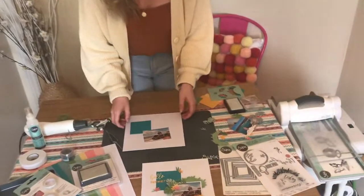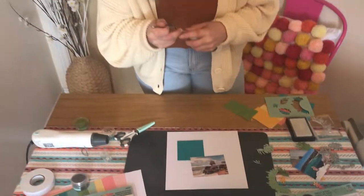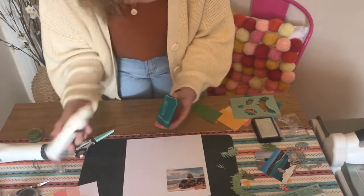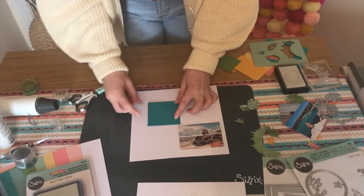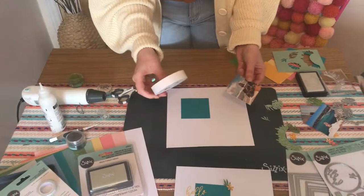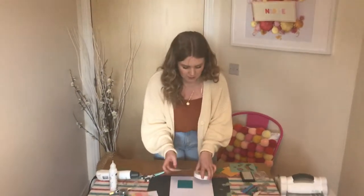Okay, so I've pretty much got all my elements. If I need any more, I can just cut them out. I'm going to start to build this up. So I'm going to make sure my glue is ready to go. So using my express glue, I'm going to stick this down first, and I want this flat, roughly about there. And then this image I actually want raised, so I'm going to use some of our foam tape. This doesn't come in the box, but maybe you have something similar that you can use, and it is available on our website as well.